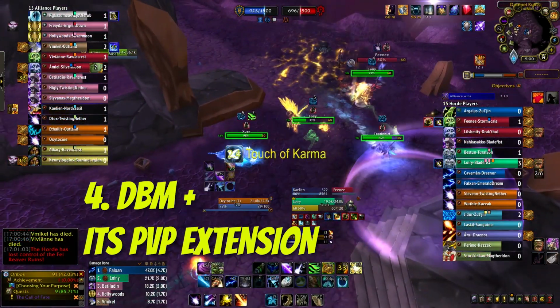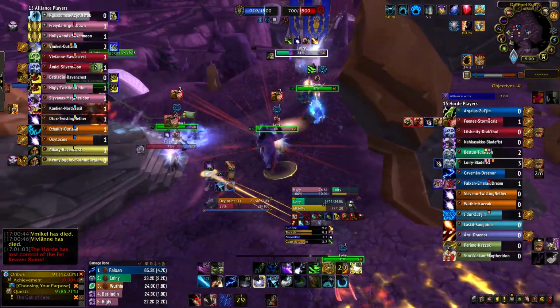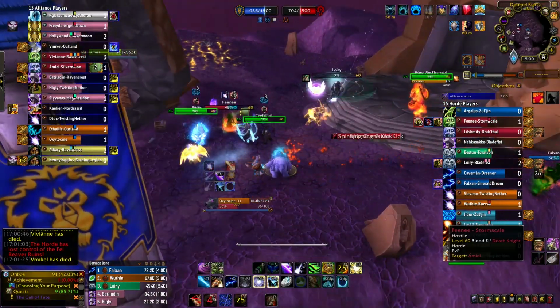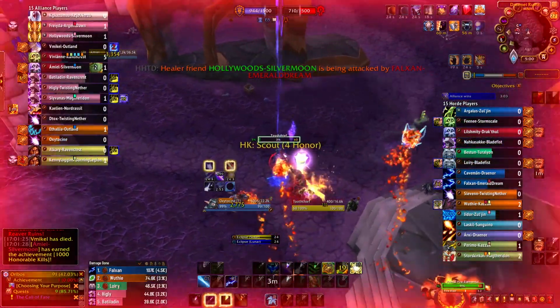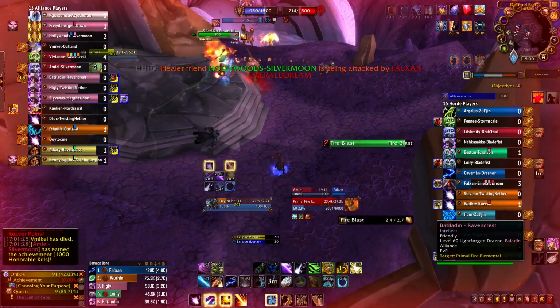Number four is DBM, specifically the PvP mod. DBM works really well for PvE as it tells you what to do in a raid and dungeon environment quite reliably, and can be invaluable for new players as it actually tells you what's happening to you, if you need to move or dispel something, and in general provides you useful information and hints on what you should be doing next, so you should definitely upgrade your DBM with this extension if you don't already have it.